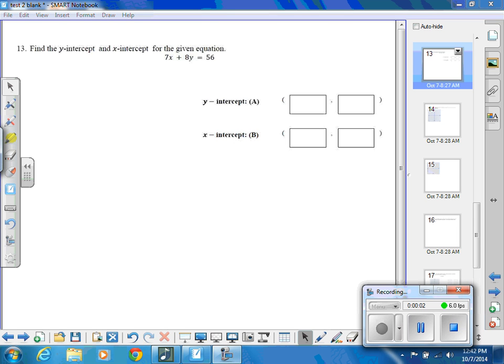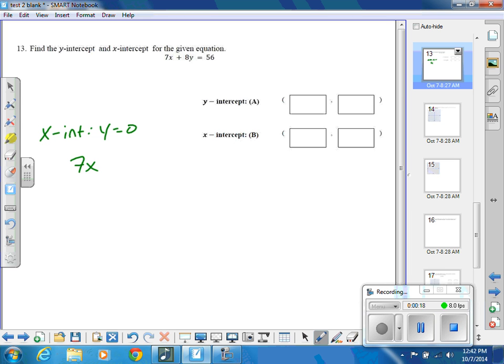Okay, phew, easy one after that difficult one. Alright, find the x- and y-intercepts. This is the easy one I was telling you about. No fractions. So again, going by what we did before, if I'm trying to find the x-intercept, that's where I let y be 0. I plug this in, so I get 7x plus 8 times 0 equals 56. 8 times 0 is 0, so 7x is equal to 56. Well, 7 goes into 56 8 times.